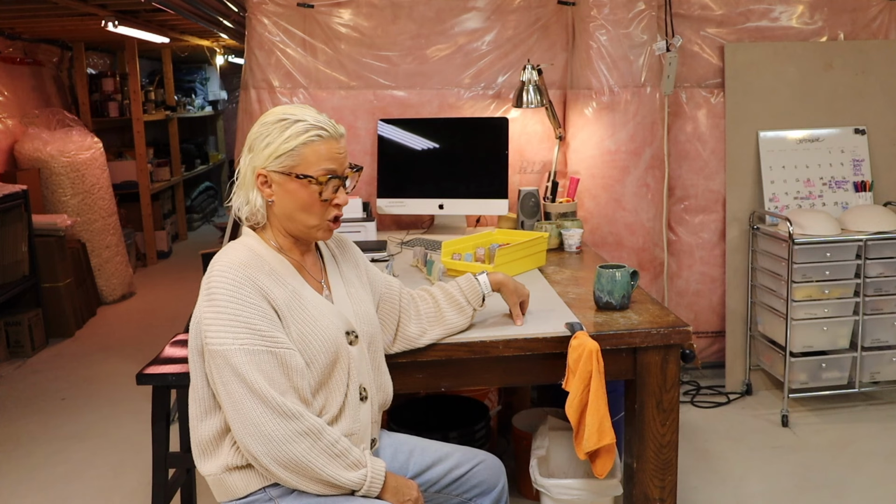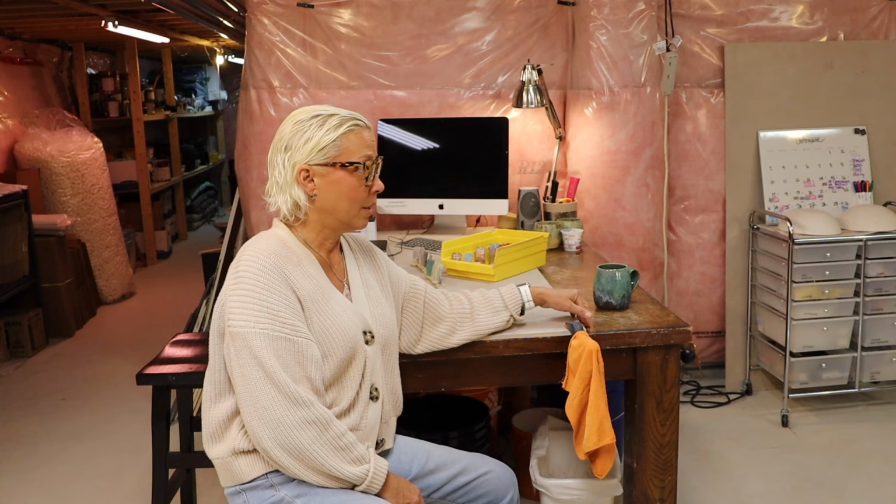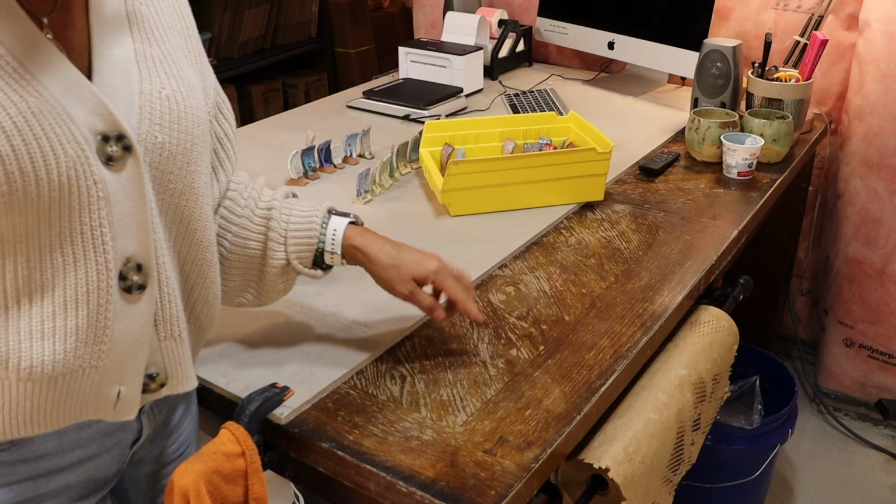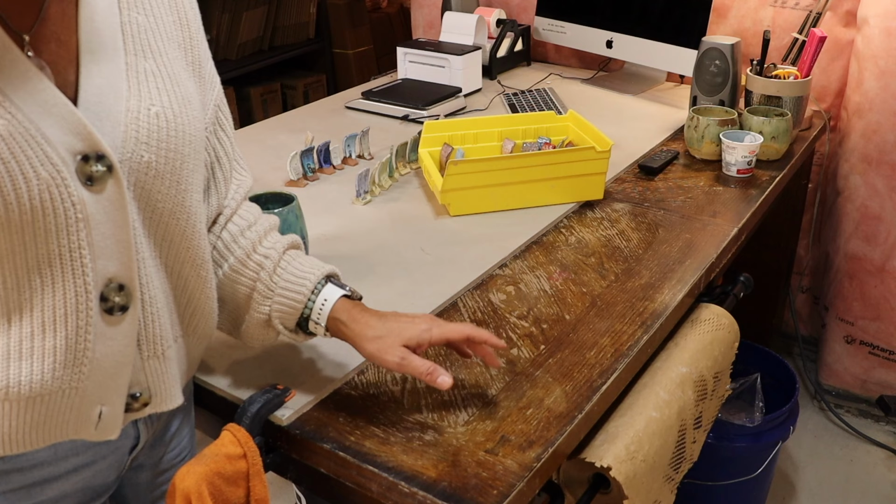So this is one of my favorite workstations. It is also the first table that I got. It too, someone threw it out. It was on the curb. It is solid. So yes, it has a failing finish, so you would not want to work directly on top of this finish, because you would not want to pick up some of the paint and whatnot into your clay.